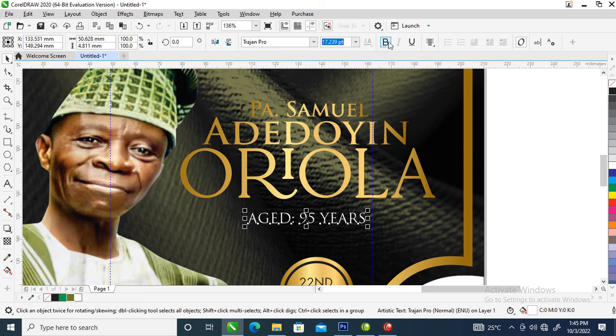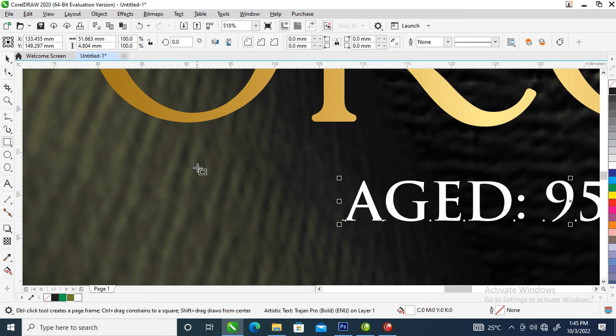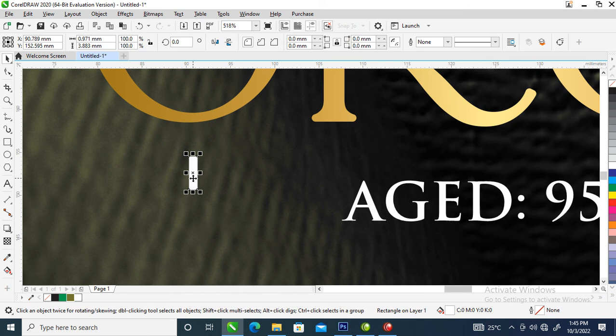So right now what you need to do is to put it all up, then let's create a pattern right here. You're gonna like it. So what you're gonna do is to go over to rectangular tool, create a straight object, then you change it to white. So in this case right now, let's click it once again. That shows up an arrow surround the object, asking you so many questions.